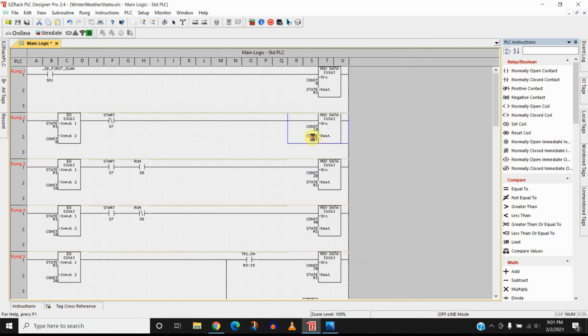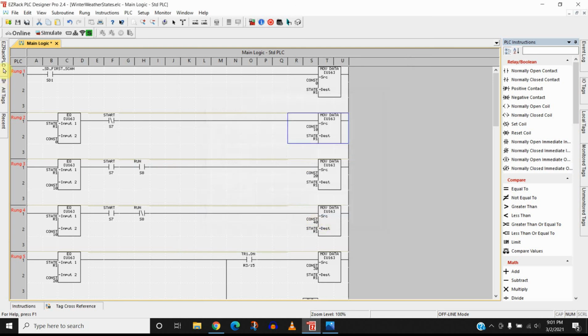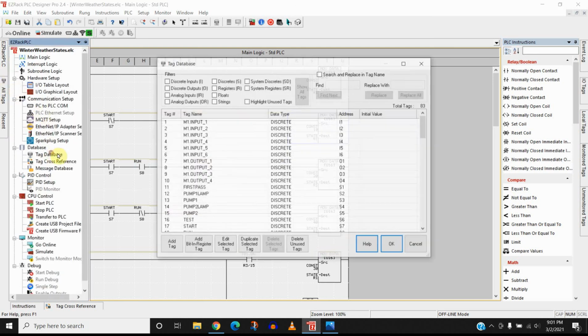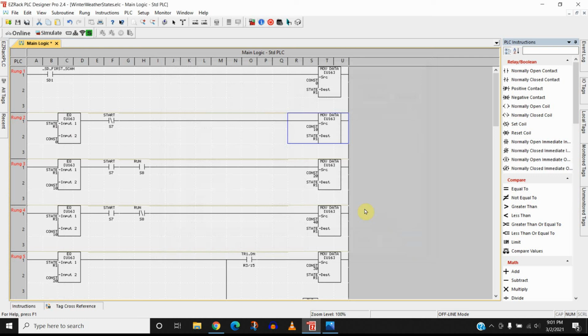And let's double check one thing here. The state value is an R register. It's a register. It's a 16-bit register. So everything's fine. Okay, I'm just checking on things to be sure. So this is a great solution to this problem.